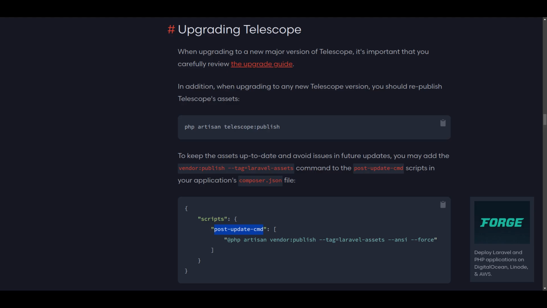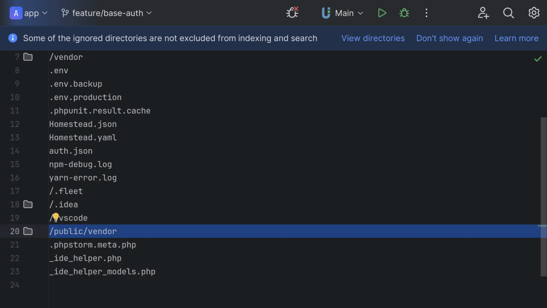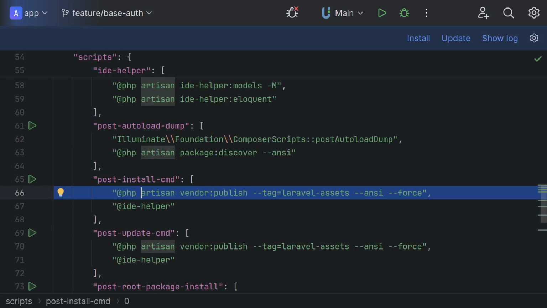Cool. Next one. The documentation says that you need to publish the web view resources when you update composer. But I recommend adding the directory public/vendor to the .gitignore file and adding the publish command to the composer install hook. This applies to absolutely all packages that have web view resource files. My solution will allow the team to avoid committing and reviewing a bunch of minified JavaScript, HTML and CSS files. It will save production from getting Telescope there and other local only packages, and it is important that it will not affect the developers in any way. On the contrary, they will always have up-to-date versions.